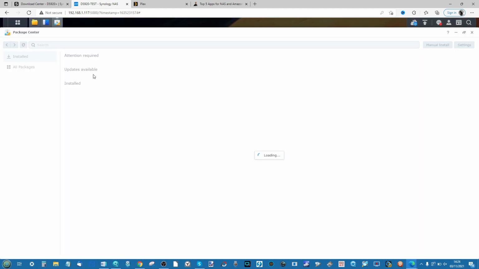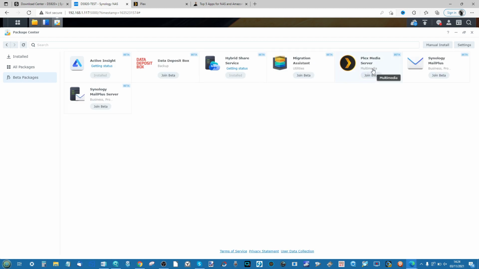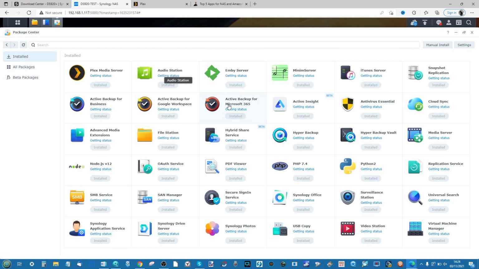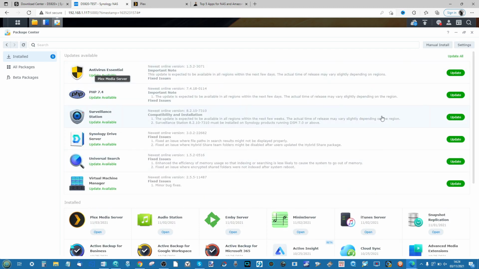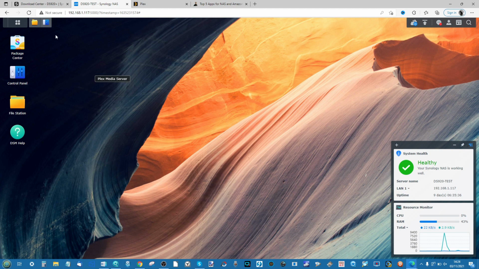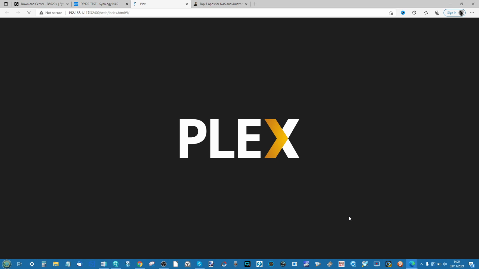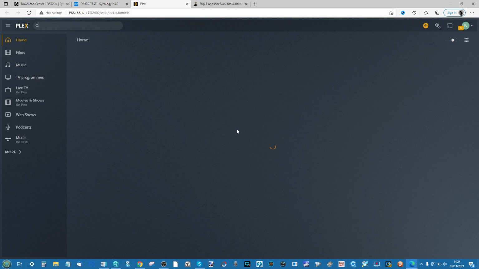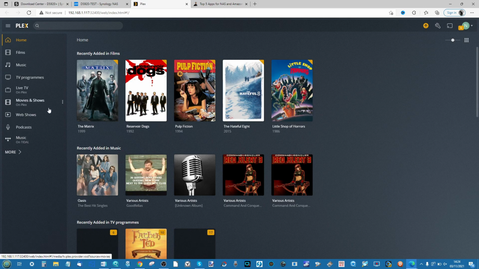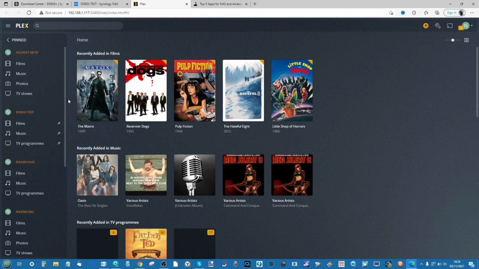You may notice on the Application Center that if you revert and go back to those available applications in the beta area, that Plex Media Server may have reappeared with the Join Beta option. That's because now you're using a newer version of Plex Media Server. But don't fret, Plex Media Server is most certainly installed. It's merely restarting now since the update. If we go in, we can head over to go back into the option, closing the tab from earlier, head in, select Plex Media Server again, and this time Plex Media Server will reopen in this new version. Everything's left off where you were before, you just happen to be on a newer version of Plex.